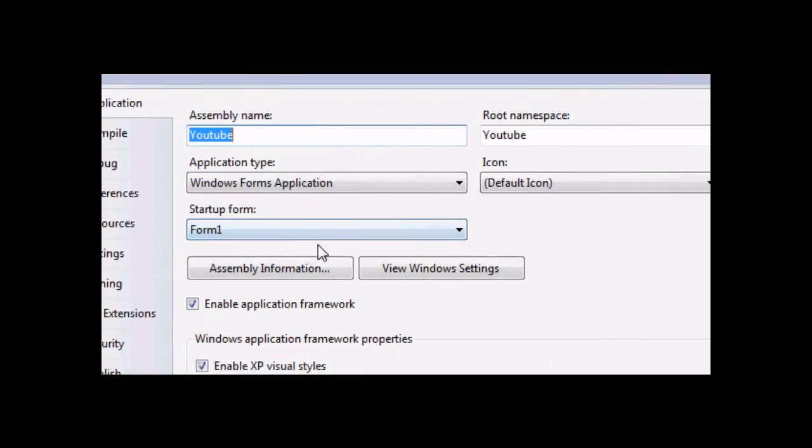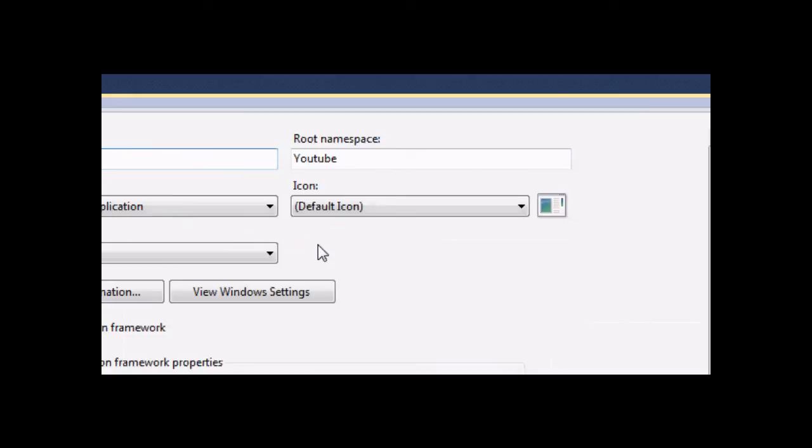It'll pull up this screen. The other icon is right here. By changing this, when you publish your application, it will show whatever icon is right here on the taskbar. While you're debugging it, the icon you put in the top left corner will also be shown in the taskbar, but until you change this, that is all it will be.